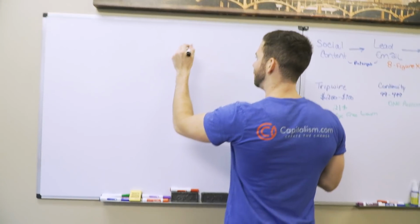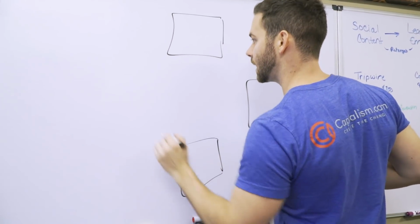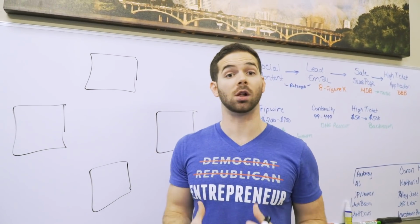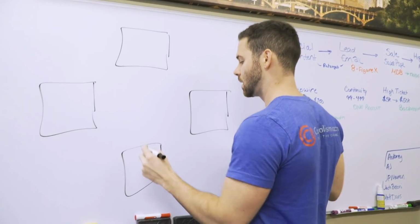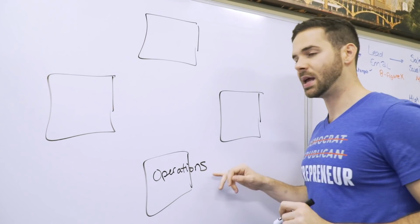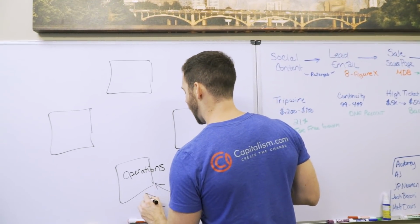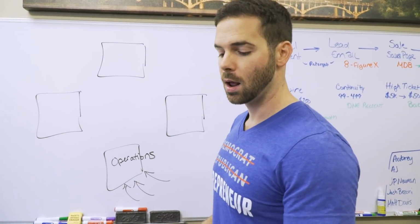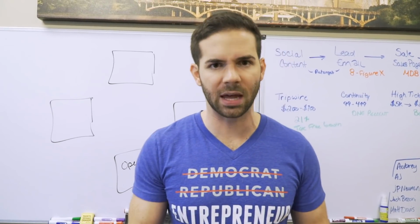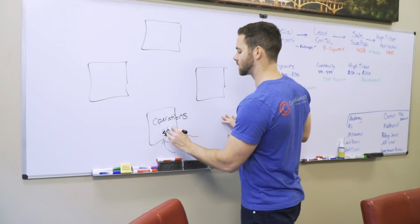So we have 4 buckets. There's bucket 1, bucket 2, 3, and 4. All right, so we've got one bank account where we collect all of our sales. So we're gonna call this the operations bucket. All right, if we take sales, if we get a wholesale check come in, it is all coming into operations. All right, now this is just how we do it. Profit First advocates for a little bit of a different approach, but this is how I do it within my brands, okay? So we take all of our money into this operations bucket.